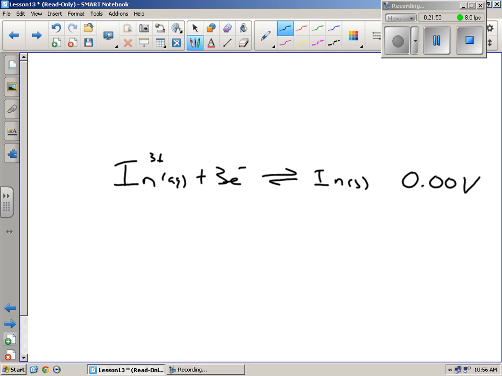Some of these are going to go above, some of them are going to go below, just like it did before. Some will slot in between some. So we need to leave some space. That's my point. Okay? How are we going to calculate the electrical potential of the other half cells?